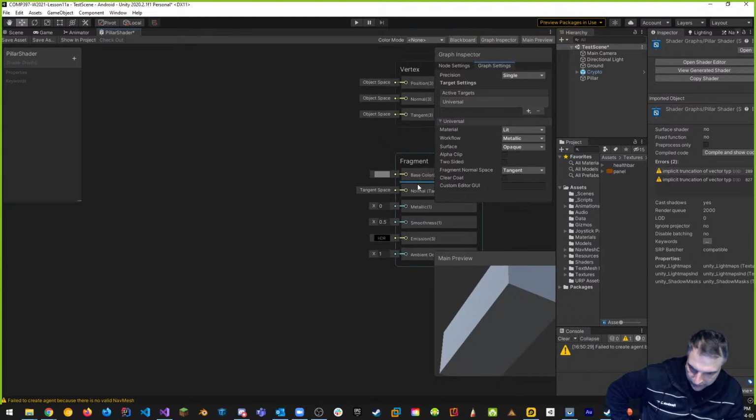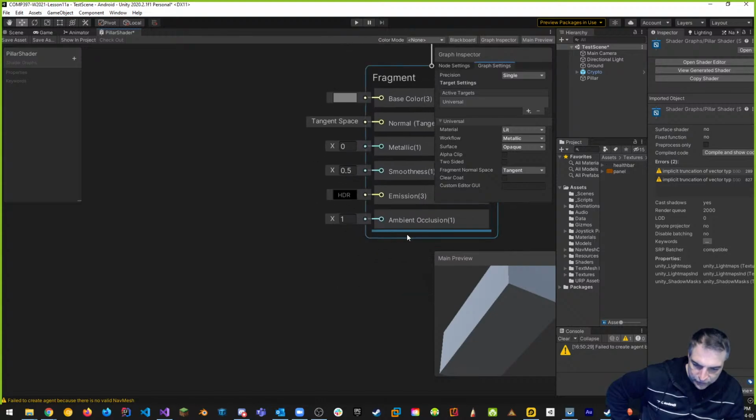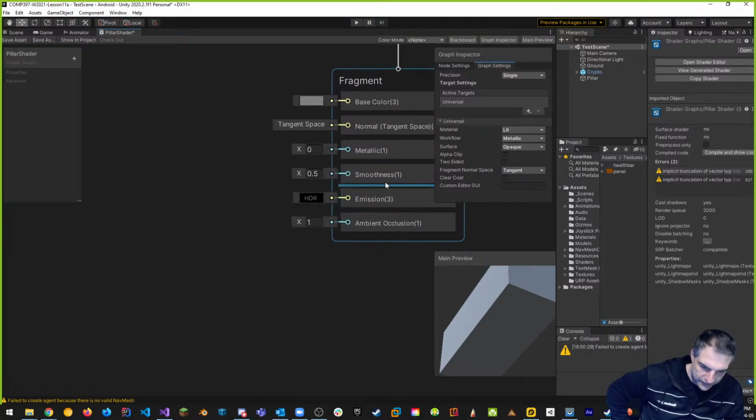Okay, so it says fragment shader. This is a fragment shader down here, and we have several inputs. One of them is base color. Notice there's a little number beside base color, 3. This base color 3 means it needs a Vector3 object, X, Y, and Z, or R, G, and B, red, green, and blue. That comes into the base color, so that's what we need as an input there. We also have an emission, which also takes in a Vector3 object. But the other ones, for example, metallic, smoothness, and ambient occlusion, only take a Vector1, which we can see as a float. So there's only X here, not X, Y, and Z.